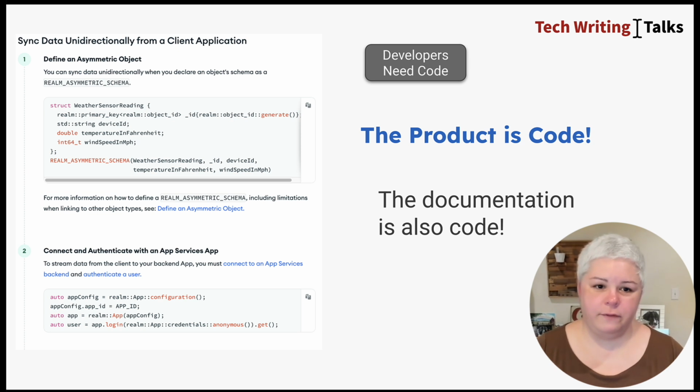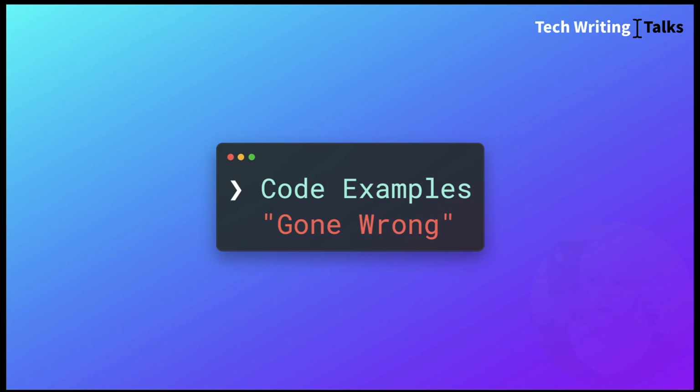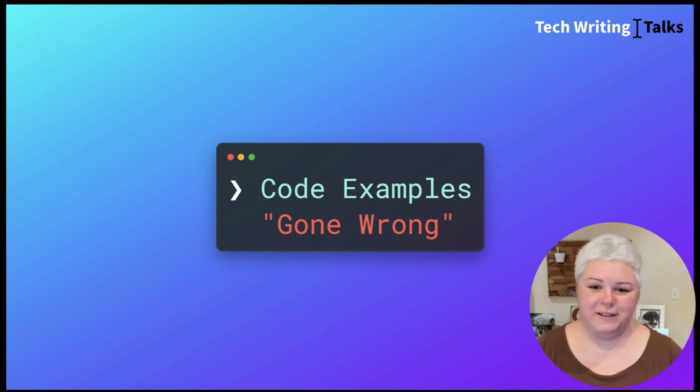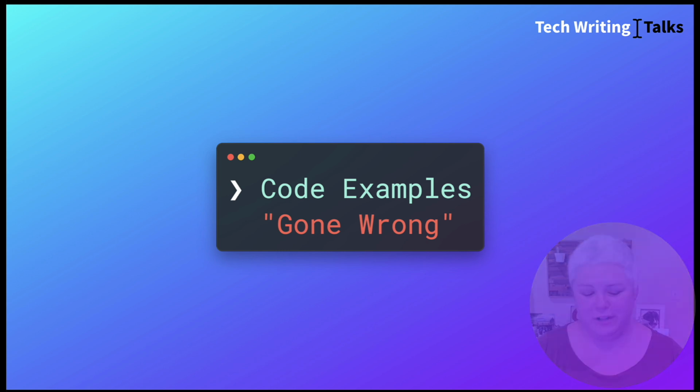On the left side of this slide is one of the pages in our documentation. We have a procedure here, and each step of the procedure has a code example that illustrates what you need to do during that step, along with text that describes what's happening in the code example. With a basic level set about why code examples are important in documentation, let's look at how those code examples can go wrong.